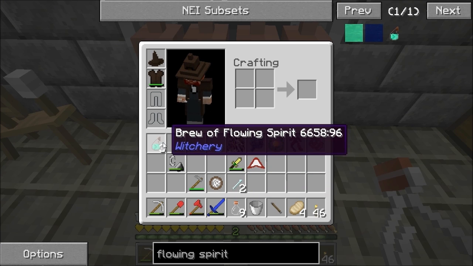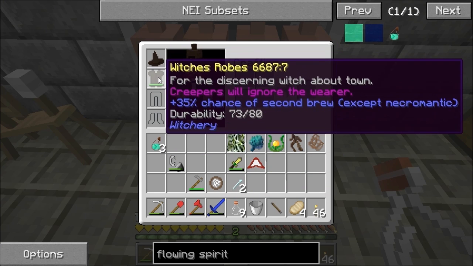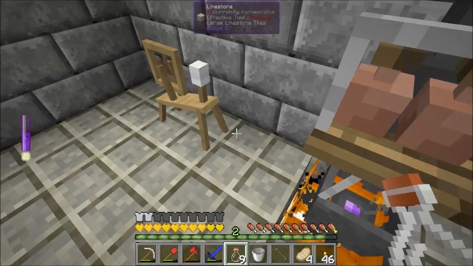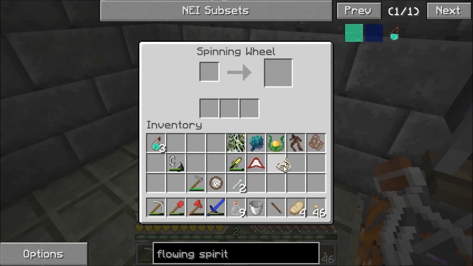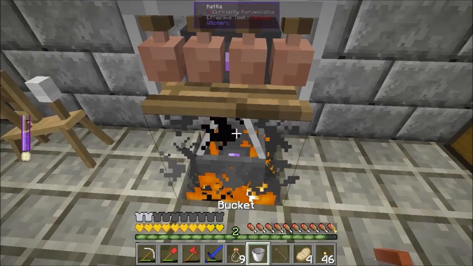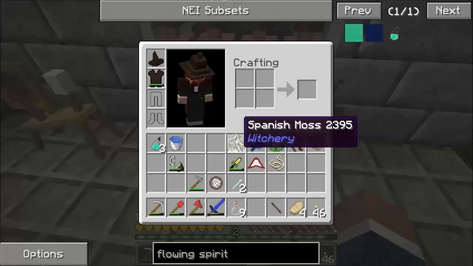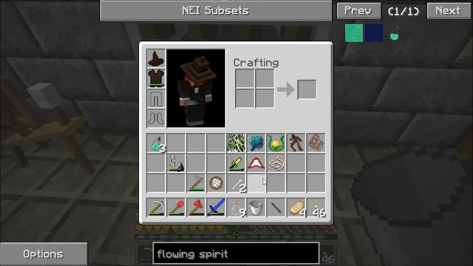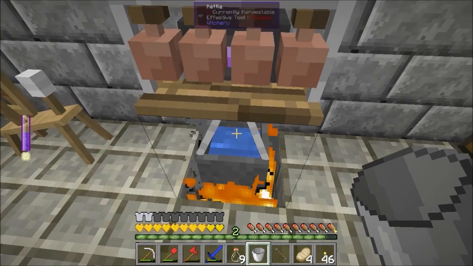I've got 3. Okay, so I've still only got 3, even though I've got the witch's hat and stuff on. Could have been better, but never mind. I've got another bit of fanciful thread being made on there, so we can make another 3 of these. There we go. Let's do all that again then.